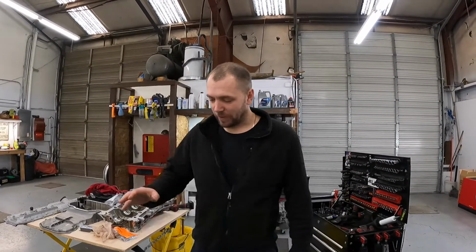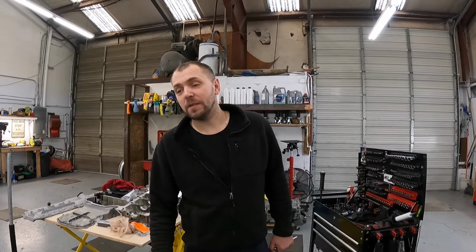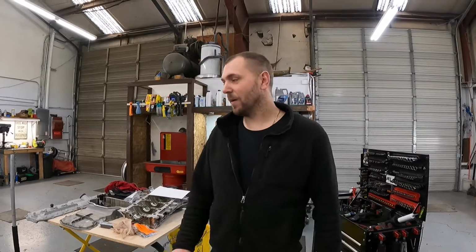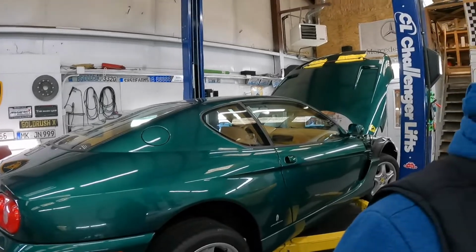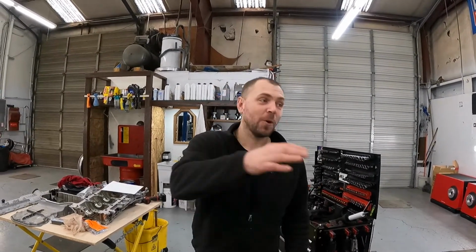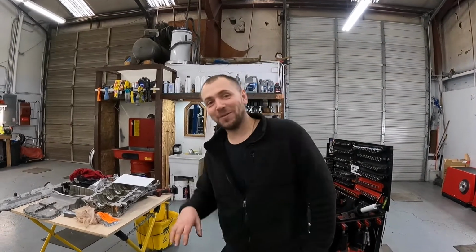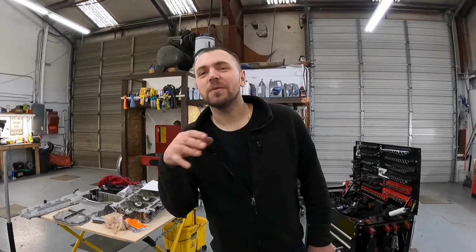Now I go on one more time, and today I want to assemble everything back, and in the next few days we need to install it, because our customers ask where is my car. But we are always busy. I jump between this engine and that green one, because working hard you need to release your mind, go to the green one, enjoy, replace a few gaskets, and go back to the engine. Sometimes I do this to change the scenario, the picture, because it's too difficult to work with one thing.